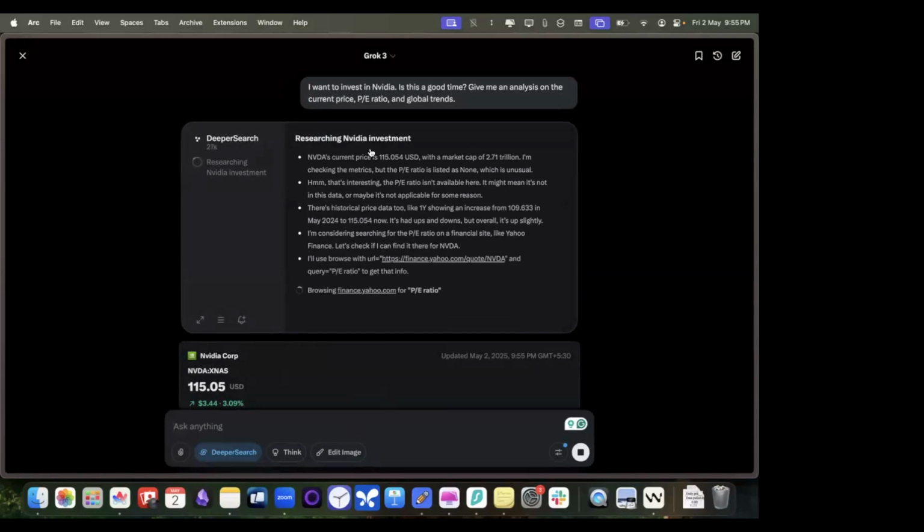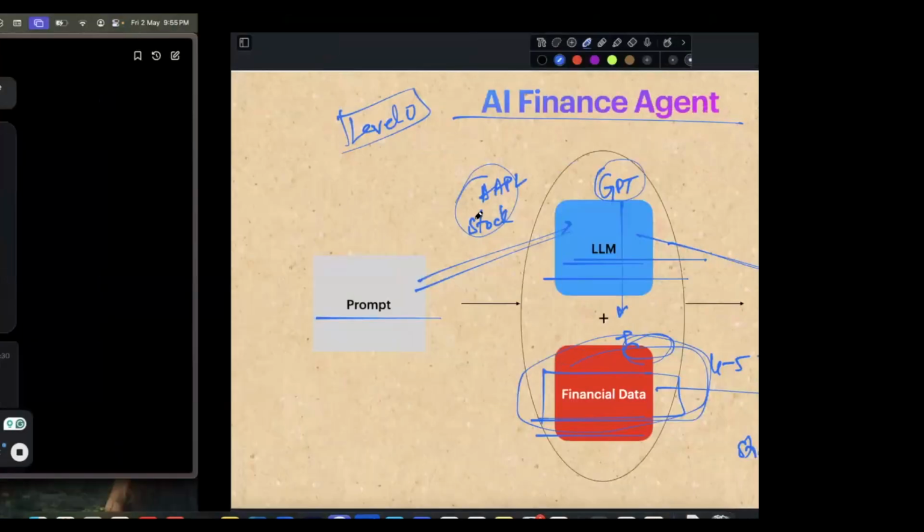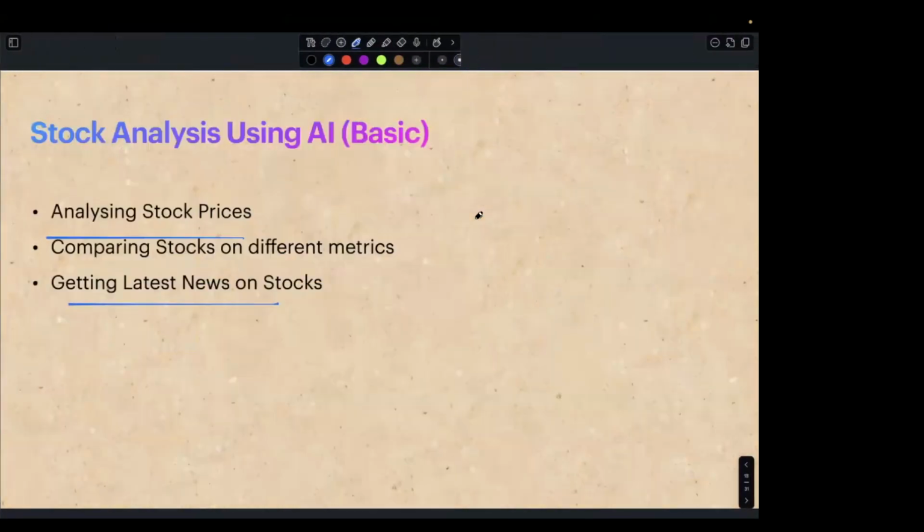There are a couple of people mentioning that it is not helping us do any technical analysis or fundamental analysis. Yeah. Maybe shortly, in 5 minutes, I will also show you how you can use AI for technical analysis. Let's say you have some technical analysis charts and you want to get insights from them: what are the tools that you can use to analyze them, and how you can do it.